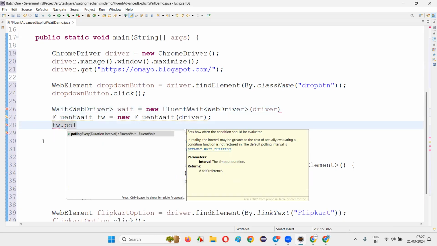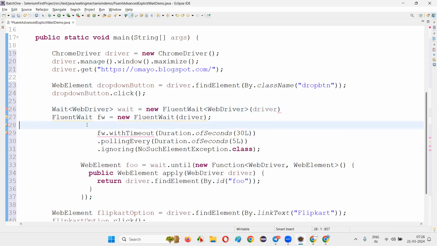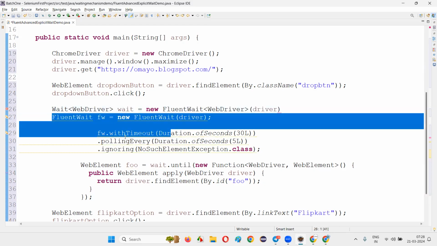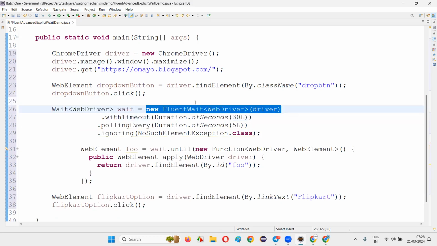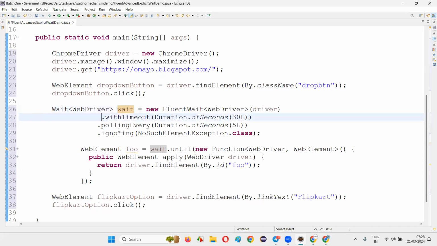So to make this simple, what they have done is, they are creating an object for FluentWait and assigning it to the wait object reference of this Wait interface. But using the FluentWait object, they can call these methods: withTimeout, pollingEvery, ignoring. All these methods belong to the FluentWait class.